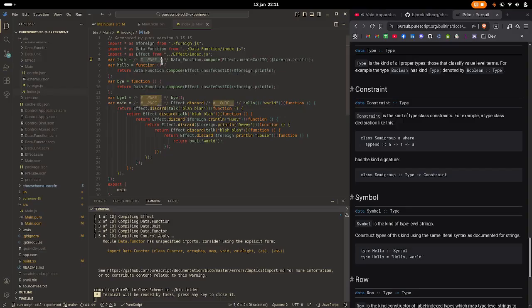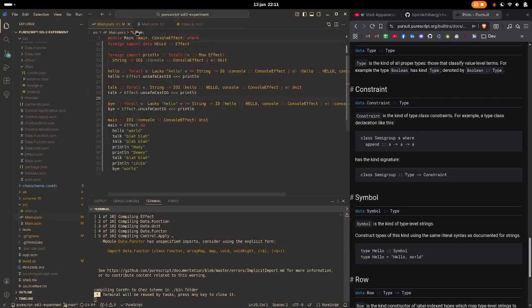Is that a JavaScript thing? Or is it just, okay. All right. Okay, so synthetic apply, right, okay. Well, sure. I think we should probably do what they do.